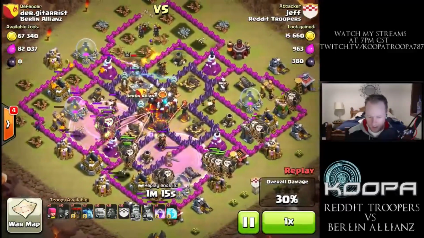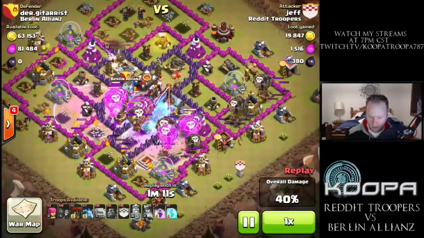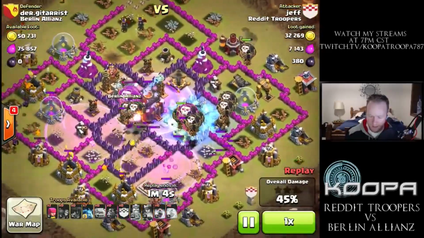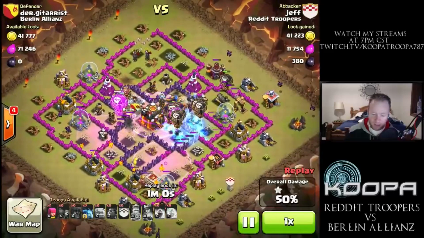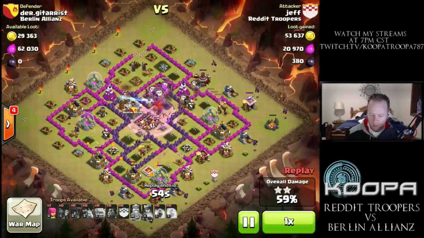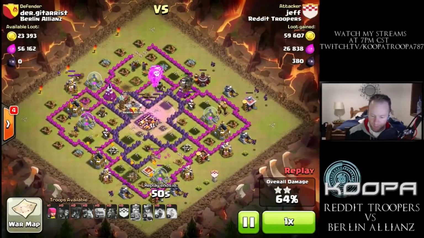So here he goes. He's coming from this southwest side. He's using his lava hounds, and they're tanking like crazy. He's got plenty of balloons everywhere. Rage, freezes. Good last minute freeze there on those air defenses and those Inferno Towers. Giving his loons plenty of time to clear the remainder of the base. And you don't really need that many cleanup troops between the lava pups kind of exploding and those clearing out the remainder. It's really all you need.